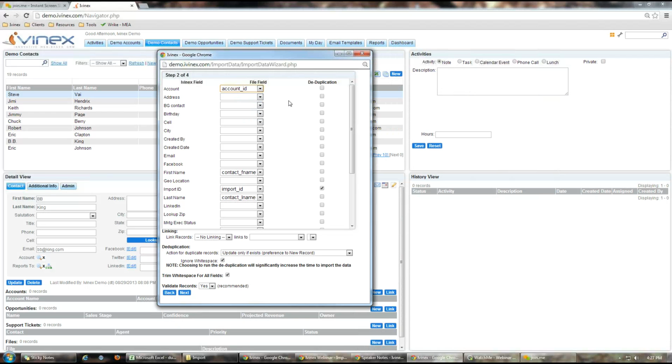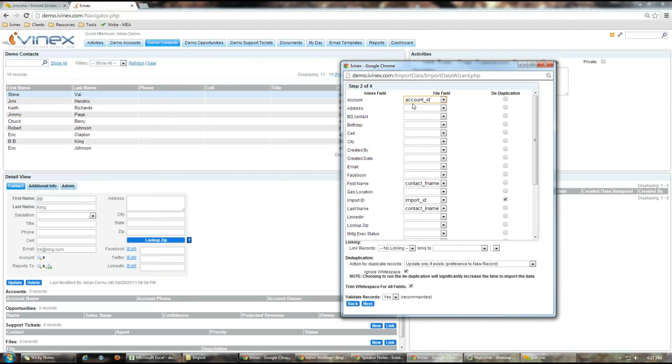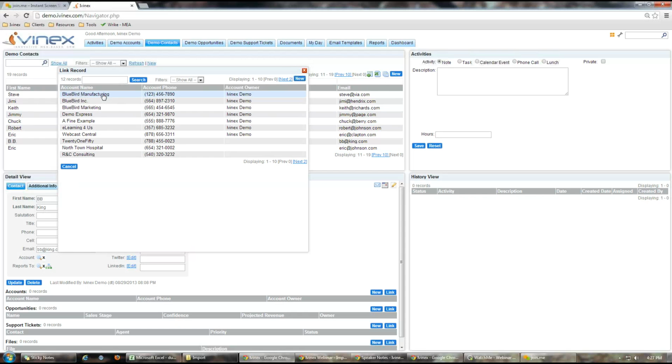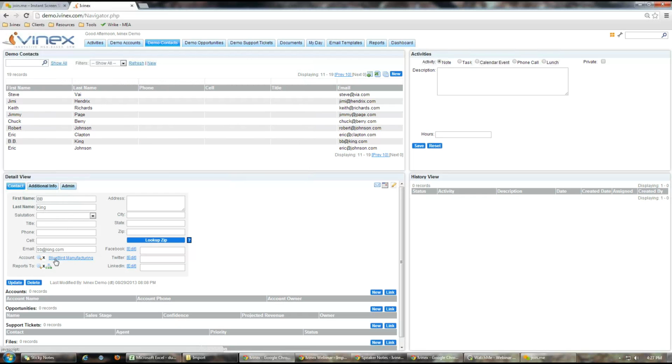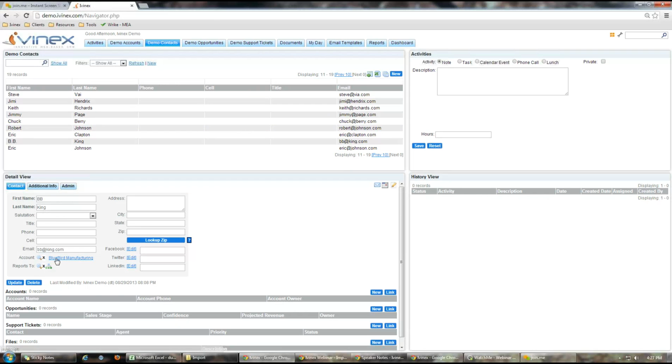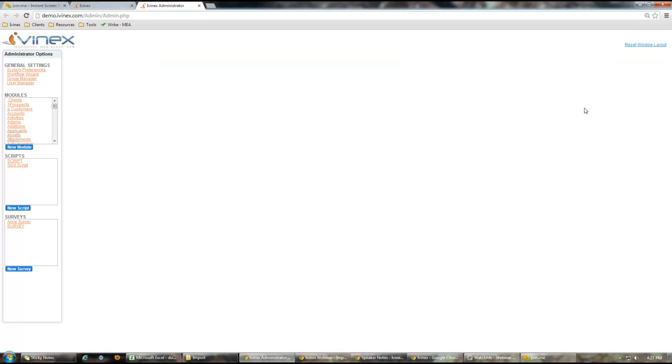Okay, so before we do that, one thing that can make it a little speedier or easier on you is that for these linked record fields, you can change what is displayed out here. So I'm going to pick an account here, and you'll see that it's set to show the name of the account. It's got account name. It shows up here. In Ivinex, you can change what is displayed here to be pretty much anything from that record itself. So I'm going to jump into the admin, and we're going to switch it to show the ID of the record that we've picked.